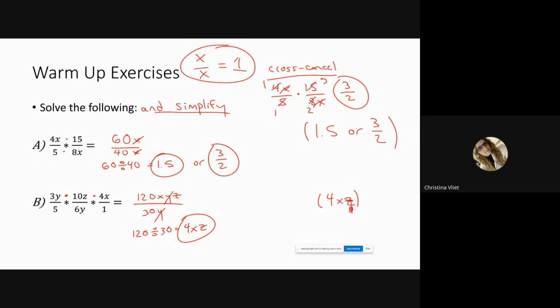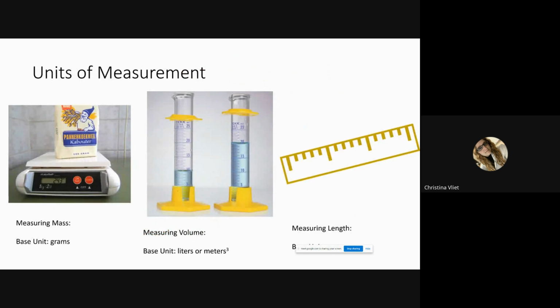So given that, we're now going to go back to how this applies in science. Where do we use this in science? And then next class we'll get back into atoms and molecules and all that stuff. So back in the beginning of the year, this lesson, like I said, is something I could have taught you in September, but I chose to hold off until now because of the skill we're going to use when we get back into the chemistry component.